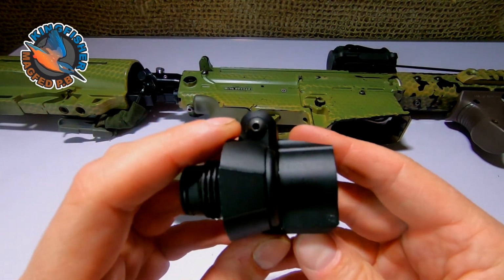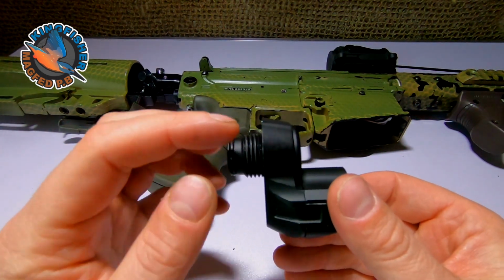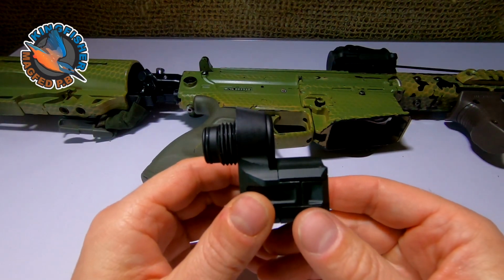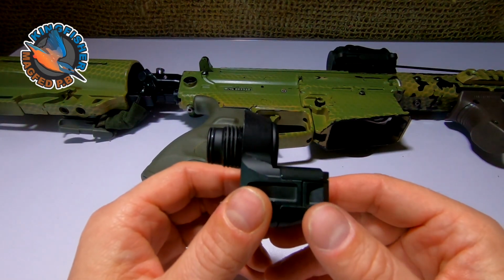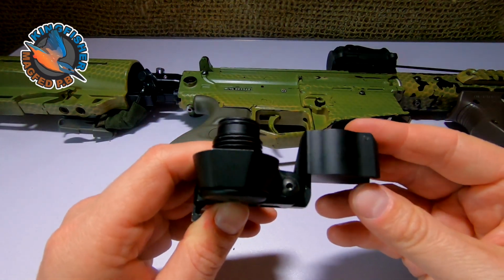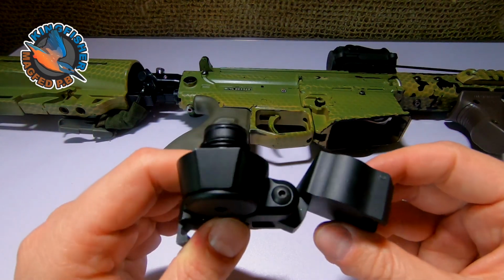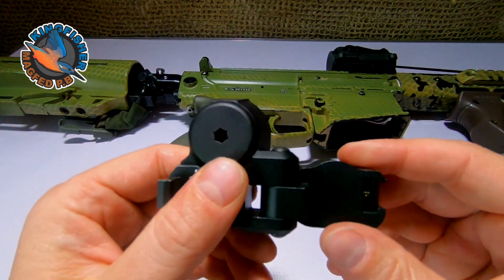Obviously, all metal, a couple of O-rings, a little O-ring here, a couple of O-rings inside that obviously need lubing up before you install it. But it's all about that little thing there. Just a little hinge gets people excited, but oh yeah, baby.